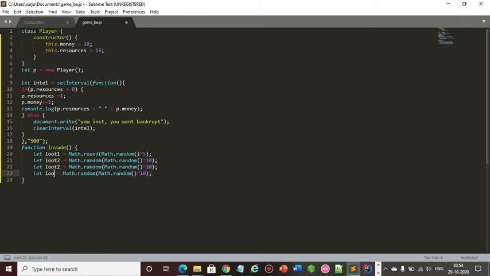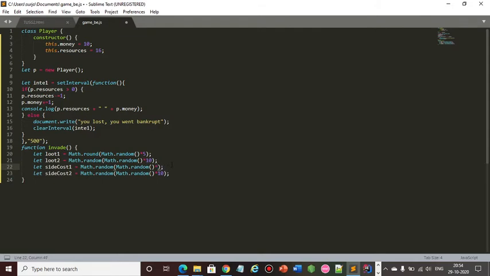Then we have the side costs, right? Side cost 1 and side cost 2.